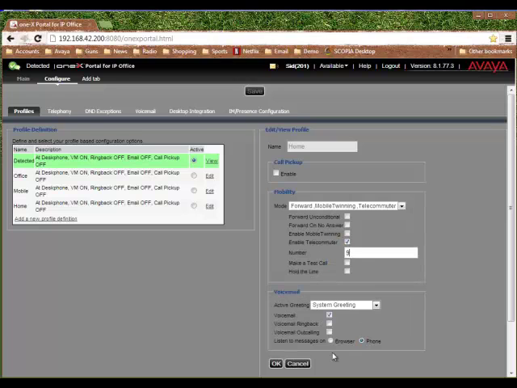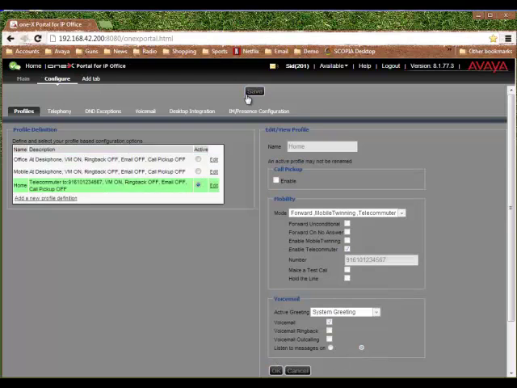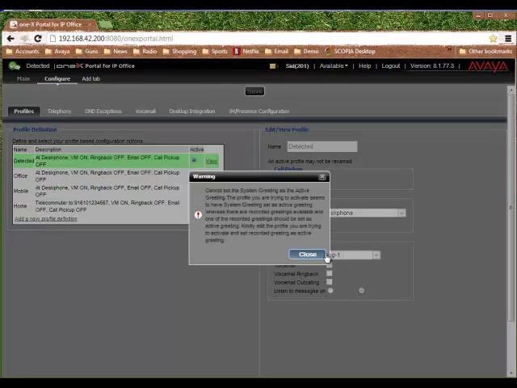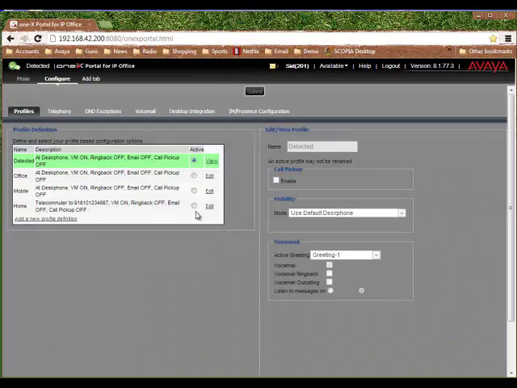And I'll put my phone number in there like I would dial it from the office, right? So I'll put in there a phone number. It's obviously not the real number. Okay. Now I'll hit OK. I'll save that. And when I pick that home profile, and I don't have any trunks right now, so it's not going to let me do it. But if I pick that home profile, it would call me at home.